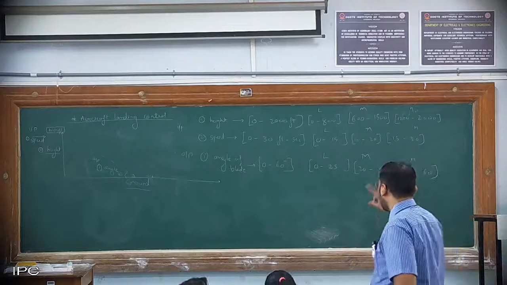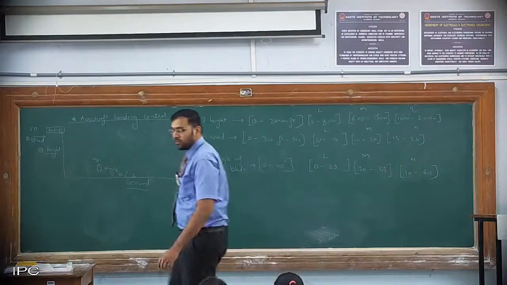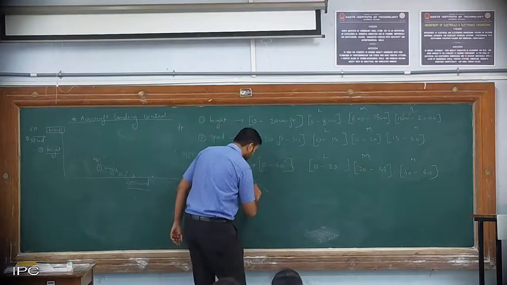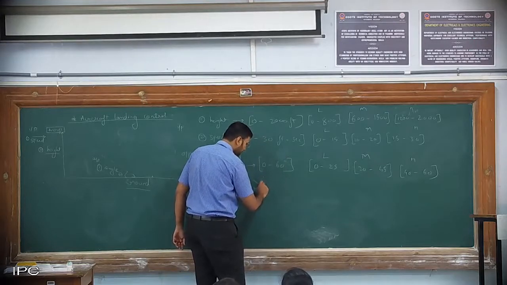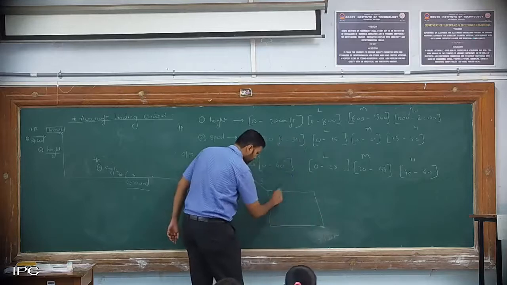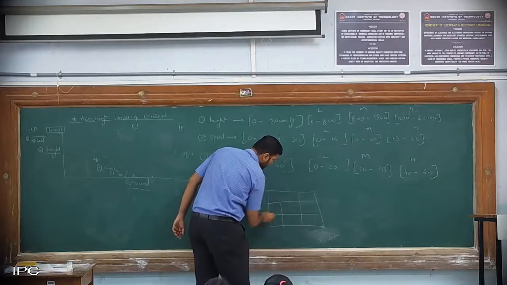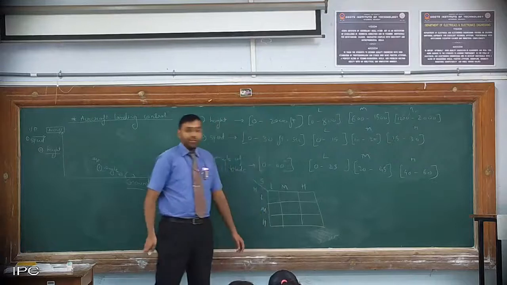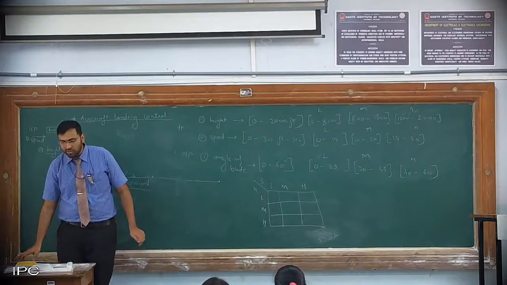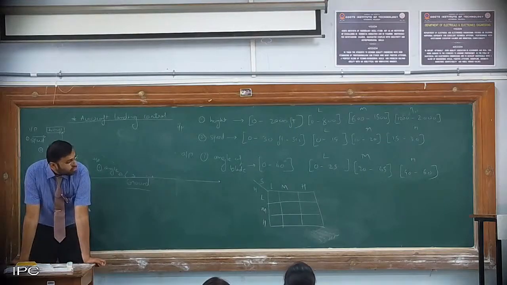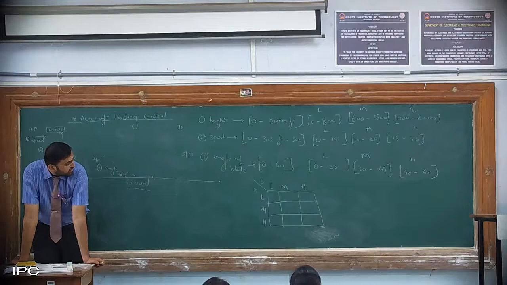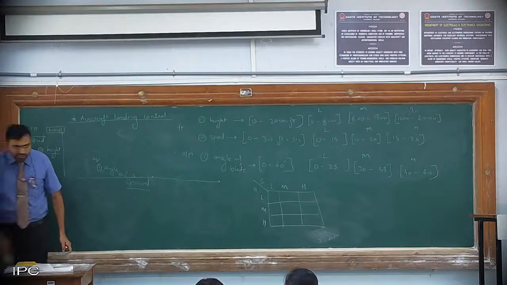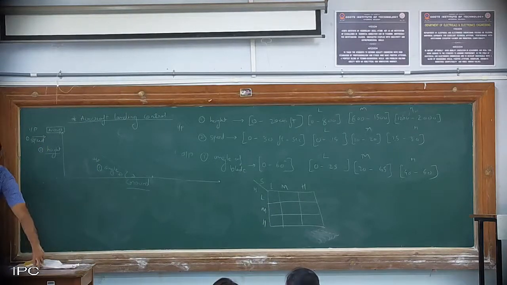Okay, I hope you people have drawn the fuzzy table. So we'll discuss the rule base. Let us consider one input as height, another input as speed. So this is low, medium, high, low, medium, high. Everybody please listen now. Rule base. Let us say the speed is low and height is also low. For example, let us consider this is the plane and this table is the runway. So this part is the runway.